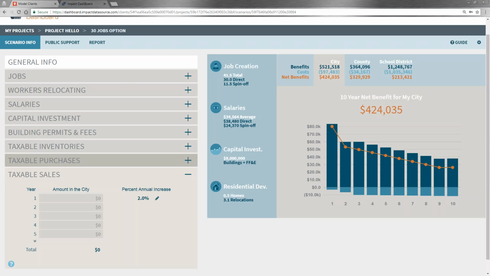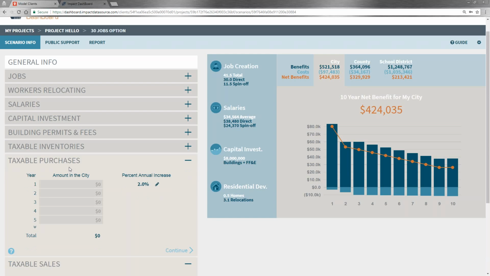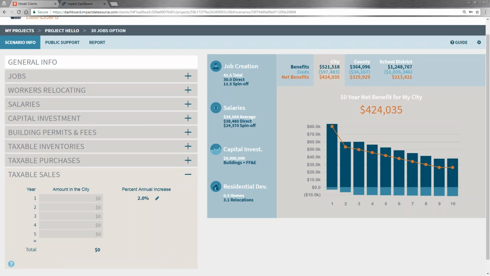Now, local taxable purchases and taxable sales, we're thinking about from the firm's perspective. So in the case, if the firm is making taxable purchases throughout the year, that might be some amount here, usually not very large. And then taxable sales, in the case of a manufacturer, most likely would be zero unless they're selling some actually locally there. But taxable sales would be important for other types of businesses, maybe not in the case of a manufacturer, but in the case of a retailer or a restaurant, you would have taxable sales, and that could be a pretty significant portion.